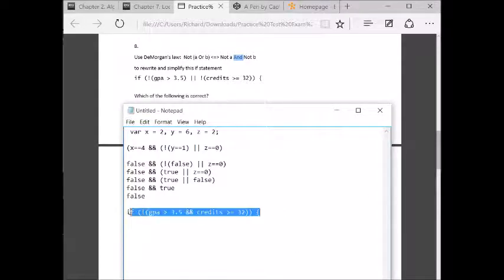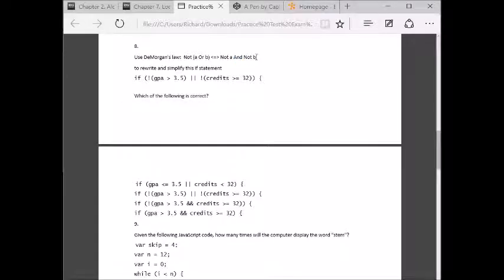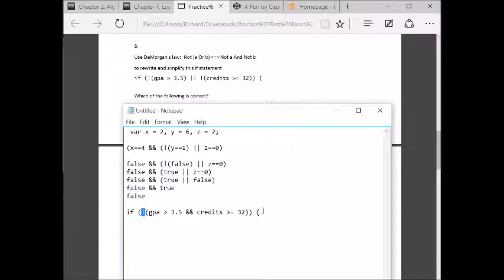So we need to actually do this statement here. And what you need to do first is, if you look at De Morgan's law, you'll see that this right here with the and the not looks pretty similar to this second part of De Morgan's law, or the other side. So what we can do is make it become this, because they're equivalent, right?